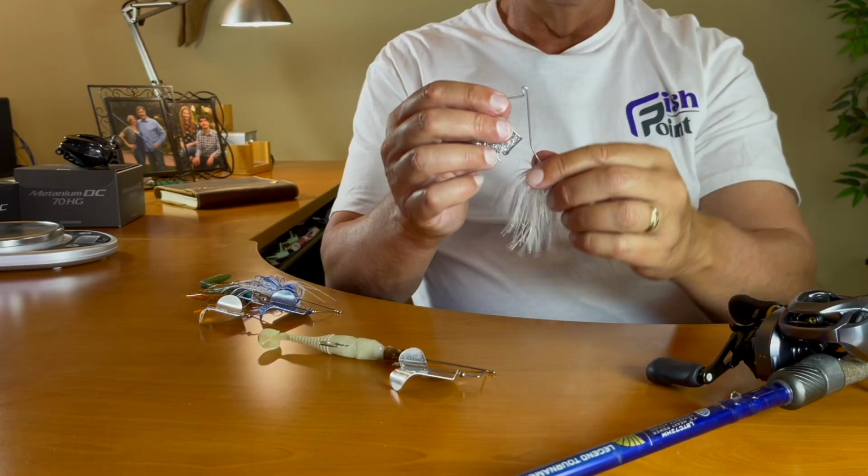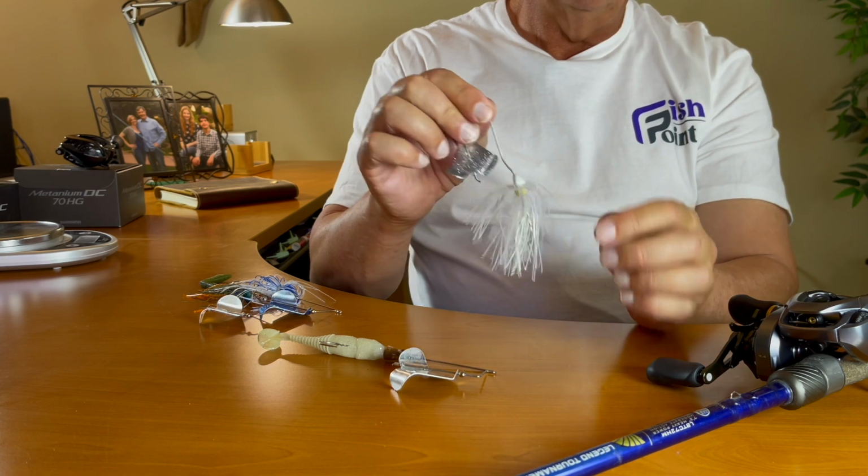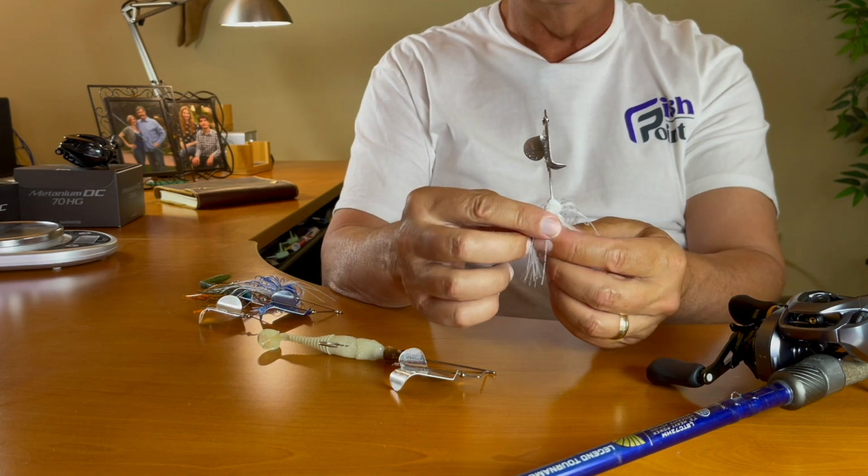Giving the bait more bulk, as I've done here a little bit, I think also makes it easier for the fish to grab it. It makes the bait bigger though, so keep that in mind. This guy here is just your standard white. Now this is a smaller bait. It's a 1/4 ounce head. It has still the same design.